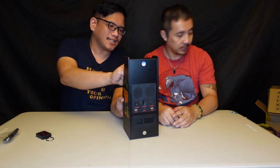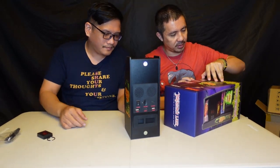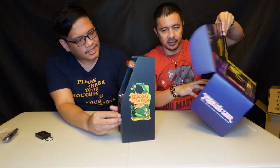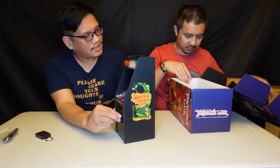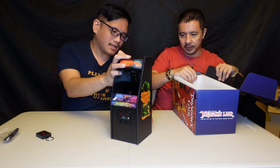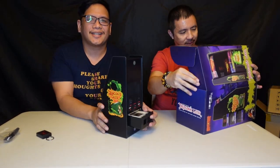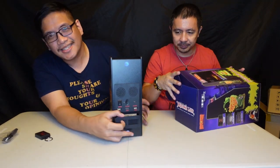Was there anything else in the box? Or that's it? Didn't seem like there was anything. Yeah, nothing else. Okay. Hey, where's that bonus replica laser disc player? Maybe it's in here. It's in the back. Yep, there it is. So it is in the back, right here. It's a little slot. You just pop it open. Here it is, Hunter. Look at that. Wow.